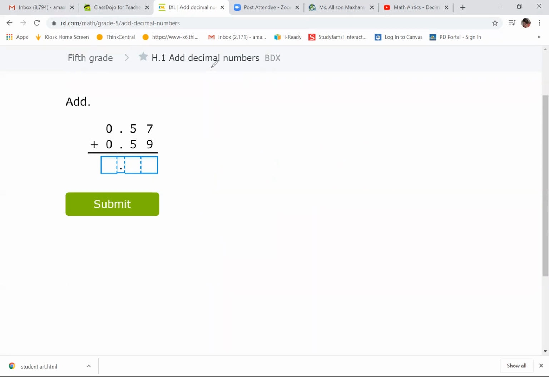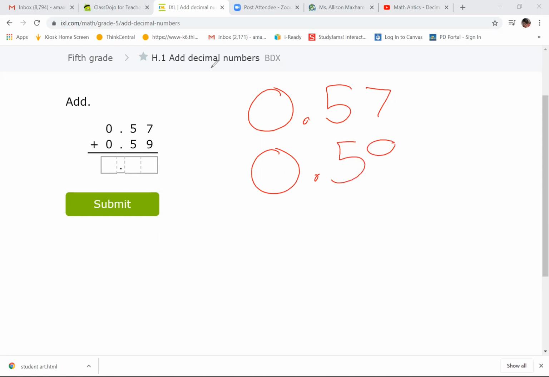Okay, this one has no whole numbers, but we have tenths and we have hundredths. So write down your problem nice and neat, line those place values up, line up your ones place, your decimals, your tenths, and your hundredths. Now 9 plus 7, we've got 16. 5 and 5 is 10, plus 1 is 11, regroup. And 1 plus nothing is 1, and bring that decimal straight down. Are you pausing? Are you getting these answers?